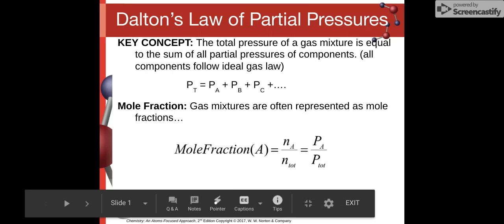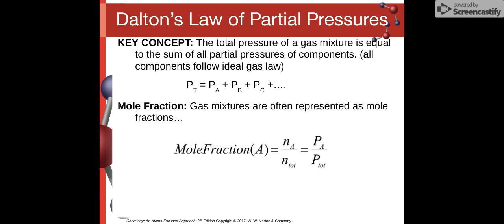One important concept that we still have to talk about here in the gas laws chapter is Dalton's law of partial pressure. The main idea is that most gases that we come in contact with are mixtures. Dalton's law tells us that the total pressure of the gas is equal to the sum of all of those gases. So depending on how much gas is present of each type is going to be how much pressure is exerted by that particular gas.